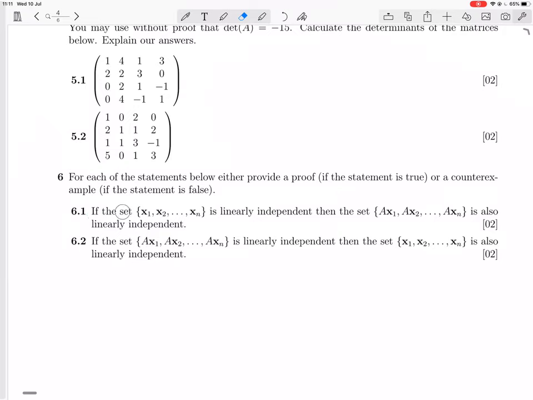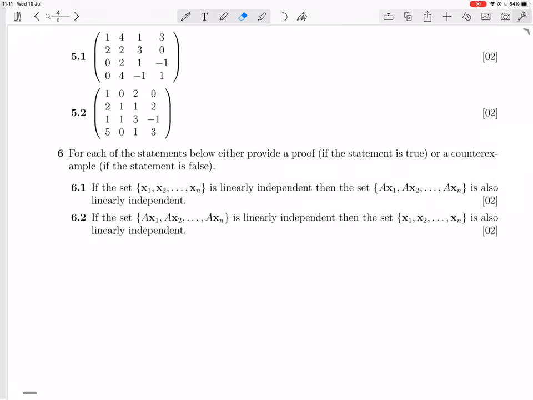So first, 6.1. If this set x1 to xn is linearly independent, then the set ax1 to axn, so just that set where each vector times by a is also linearly independent. That's not going to be true, because what if a was a zero matrix? That would probably make it false, so that can be a counter-example if we let a be the zero matrix.